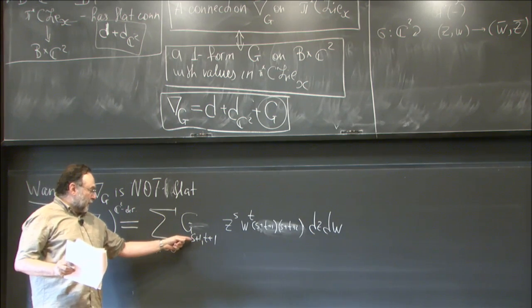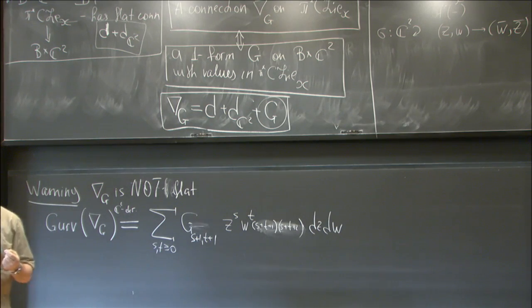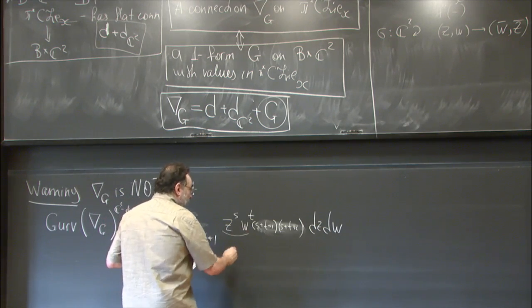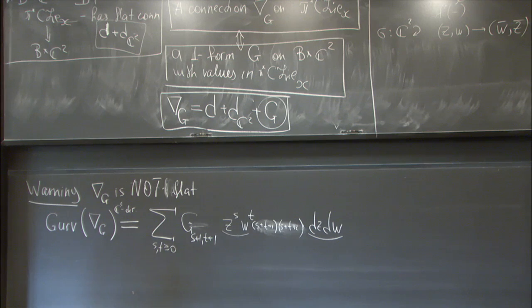Because the operators G_{S+1,T+1} have homogeneity minus S minus 1 minus T minus 1. And if you want to get anything C star cross C star invariant, and this is a two form, it's written this way, so you have no choice. Okay? I think I'm confused why I don't see things like dZ bar, dW, and so on.